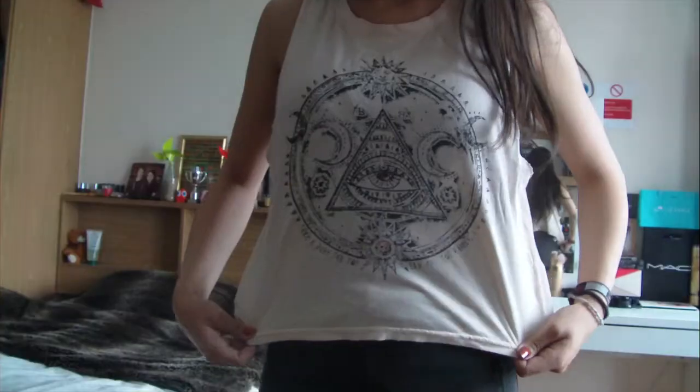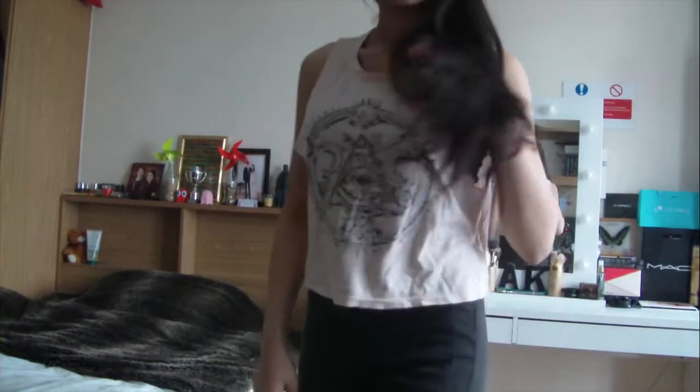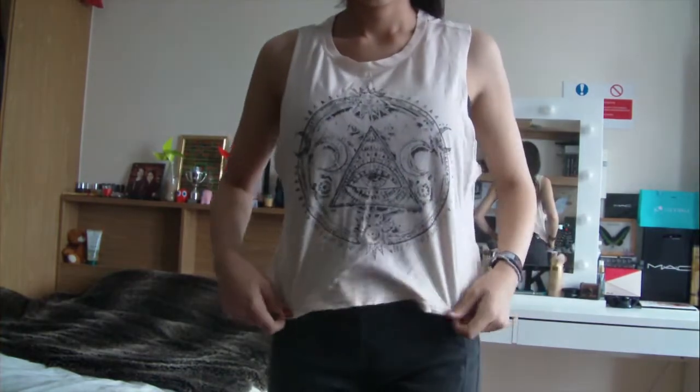Firstly, I got two really sweet cropped tops from New Look. I will do this as a try-on haul, which I haven't done in the past, but I've had a few comments asking for try-on hauls. It is actually cropped, but I did buy high-waist bottoms beforehand for this kind of top. I really like the print on it — these kinds of prints are really my sort of style. The way it sits is really flattering as well, especially with the high waist.